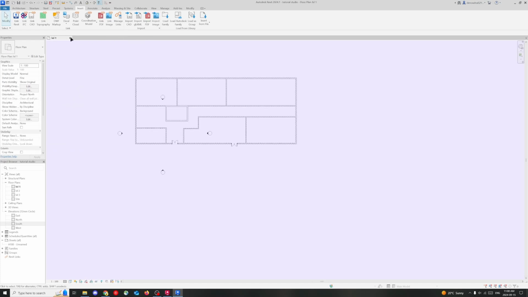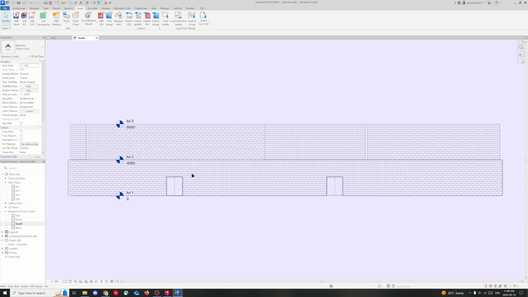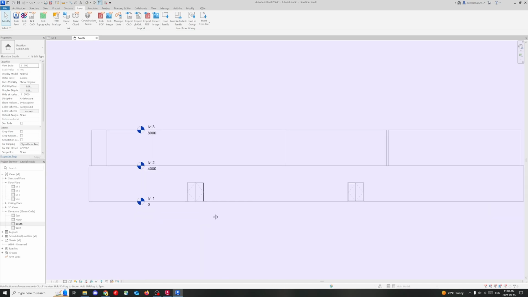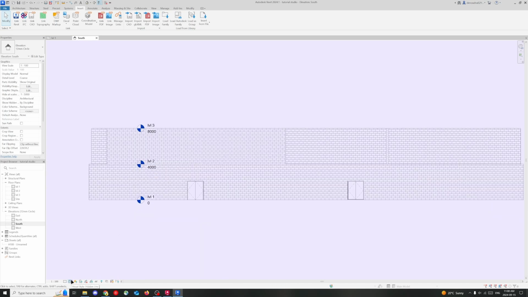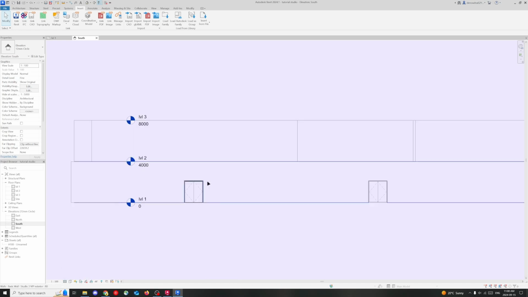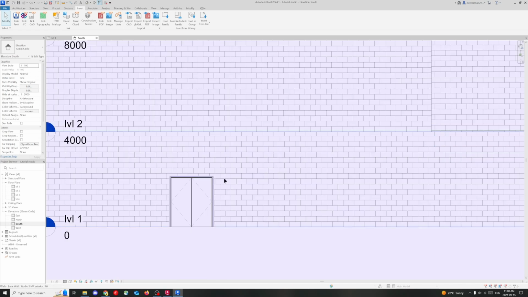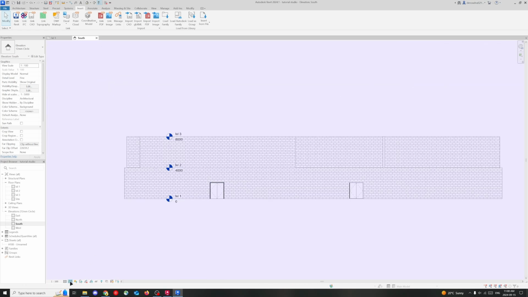But if you close the last one, then you're closing the whole project. So don't do that. We're going to open up the south elevation again just to see the door. And something fun here is we can see a bit more with these two. So detail level, you got 3 options. We're going to go with fine. So it'll give us lots of details. Very nice. Shows us what's going on.